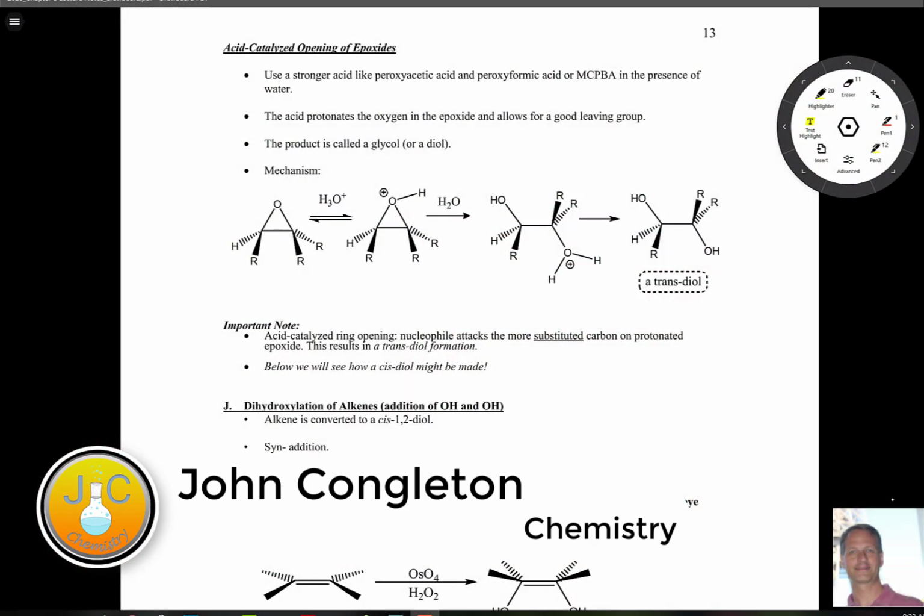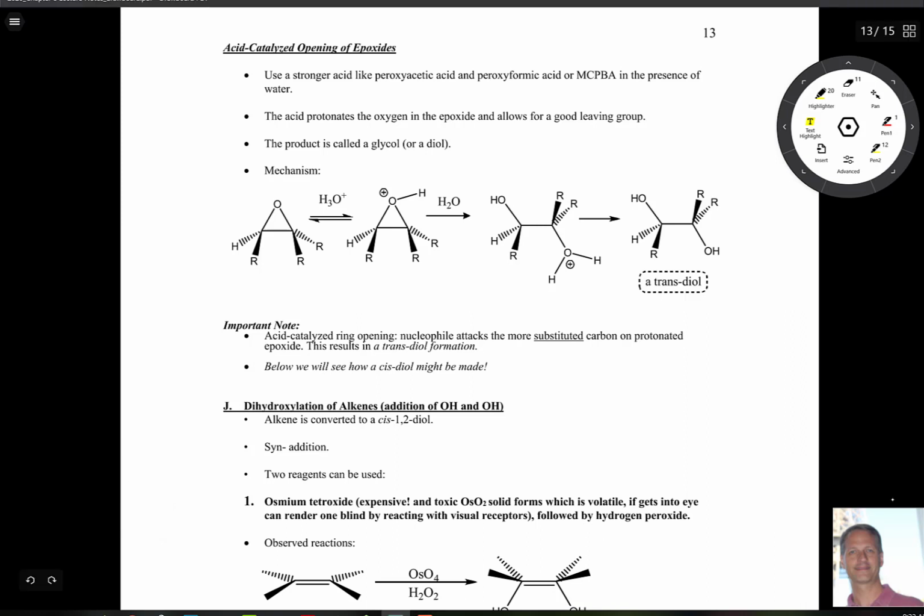Alright guys, so let's continue our discussion of epoxides here. So in our last lecture we saw how these epoxides could form, and now we're going to talk about one way that they can open up, and that's under acid conditions. So we see H3O+ here, so H3O+ is this, right? So the first thing that will happen in this reaction is that we're going to swing over and grab a proton. That'll give us this intermediate with a positive charge on it.